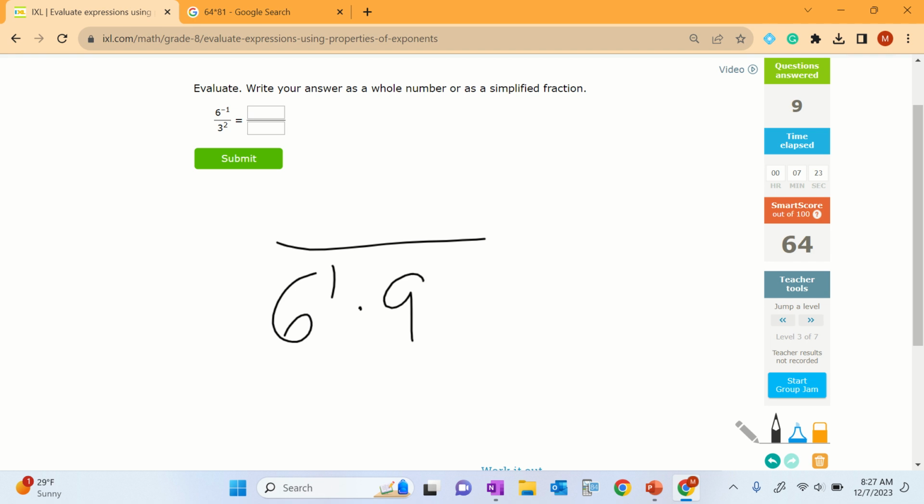Think about what's left in the numerator. We moved everything out of the numerator, so there's still a 1 up there. So it's 1 over 6 times 9. What is that, 54? 54. So 1/54th on this one. So again, on a problem like this, when you have a negative exponent, make all the exponents positive and then go.